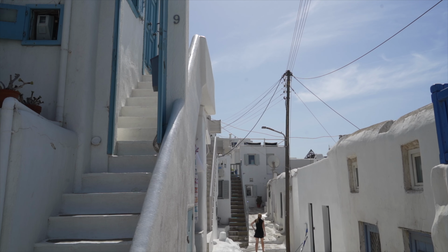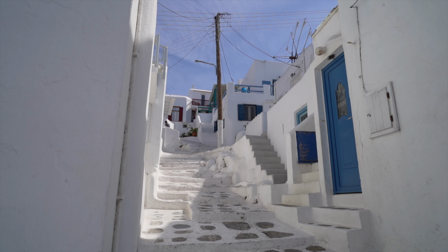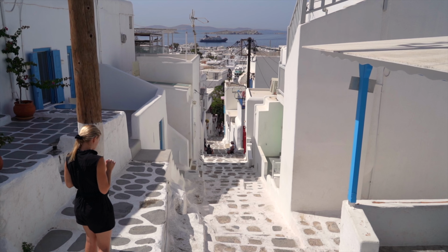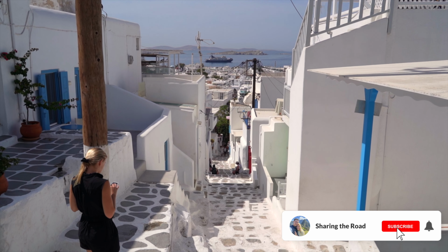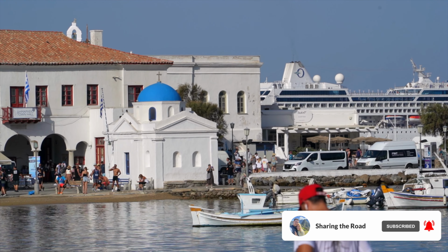Chances are you're visiting Mykonos for its brilliant white steps and streets, and while these painted rocks are beautiful, they aren't the easiest for rolling your luggage or hauling it up and down the countless stairs. If you're traveling with lots of luggage, we recommend asking your hotel if they have any advice on how to help you get your luggage to your room, or choosing a hotel closer to a major road so it's less of a walk from your taxi.